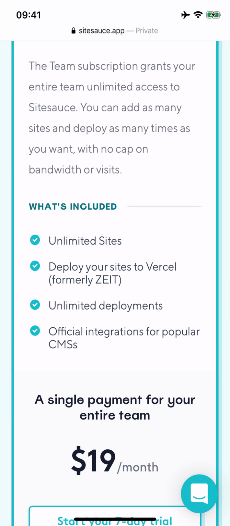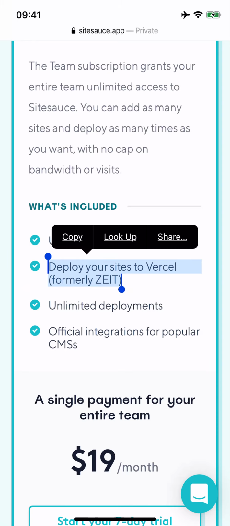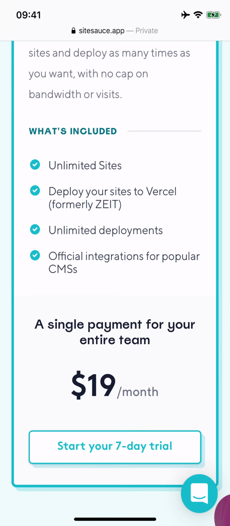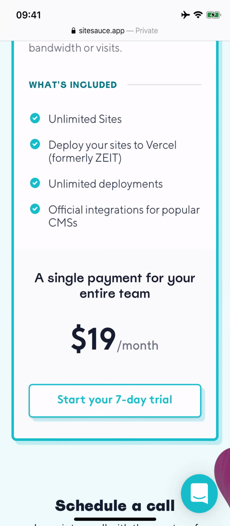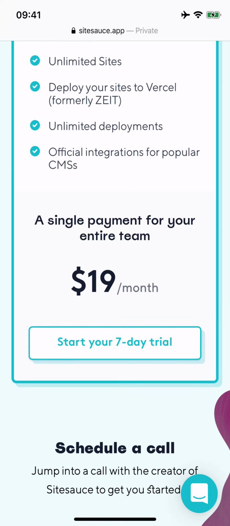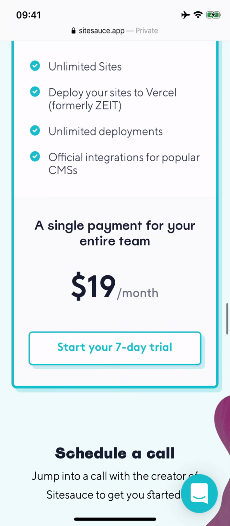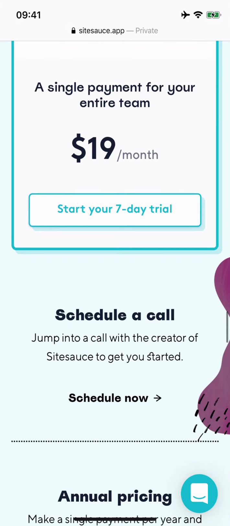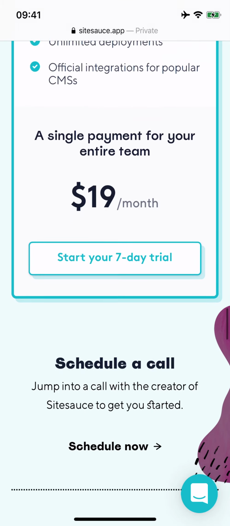Deploy your sites to, as I mentioned, Vercel or Netlify, unlimited deployments, and official integrations for popular CMSs like WordPress, Statamic, Laravel. Actually, Laravel is another one. That's another, content management systems, not PHP frameworks. And then a single payment for your entire team, $19 a month. Start your 7-day trial.